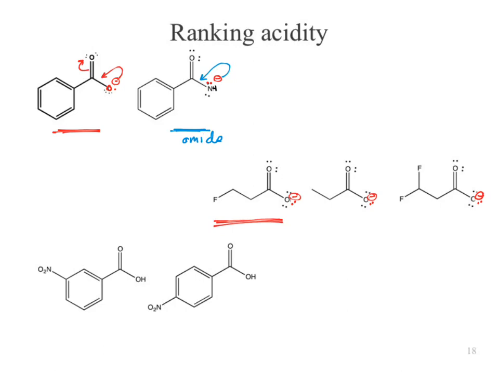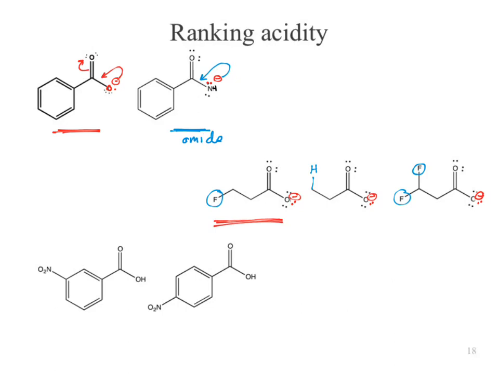Induction is now looking at a molecular electronegativity effect. Is there an electronegative atom somewhere in the structure causing the electrons to get pulled into the structure? We have fluorine here versus what's in the next one? Hydrogen. Hydrogen is our fair comparison. The last one has two fluorines. Fluorine versus hydrogen, which one's more electronegative? Fluorine, which means it's pulling the negative charge into the structure more. When I compare left and middle, which one's the stronger acid? The one on the left, because the electrons are getting pulled in, stabilizing that more.